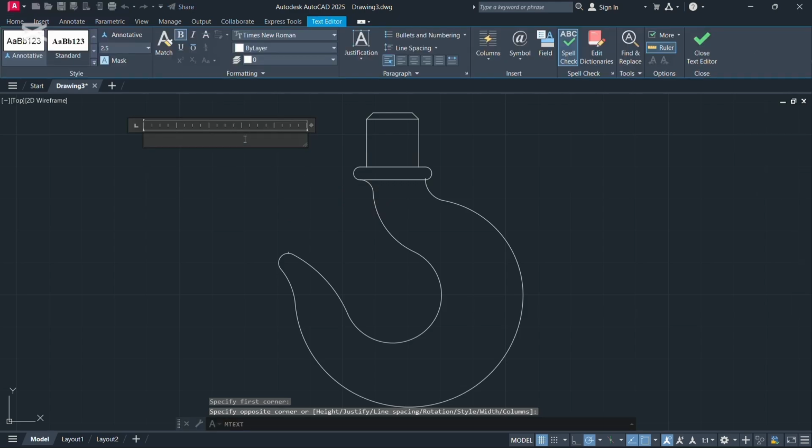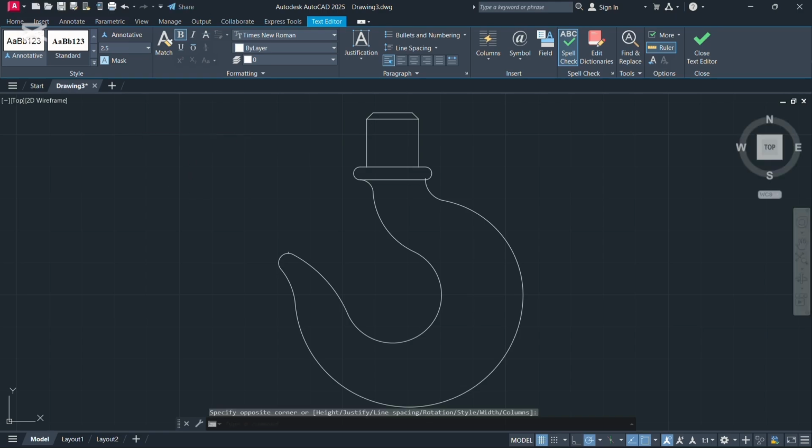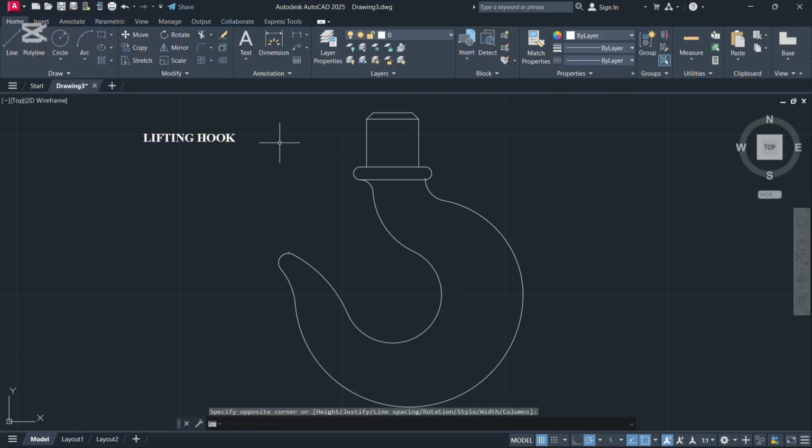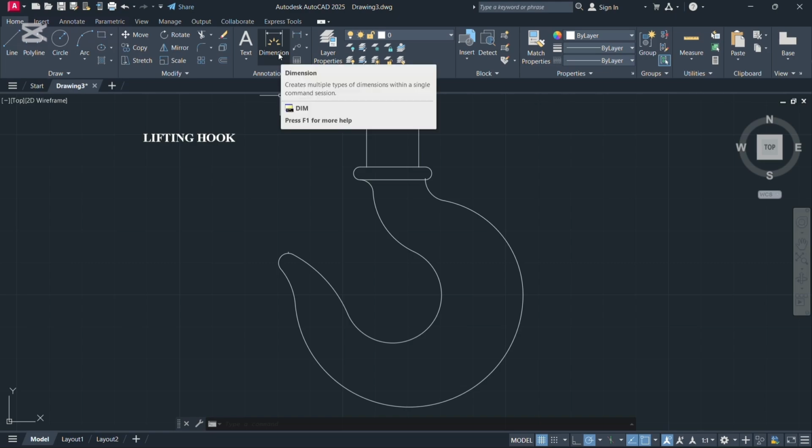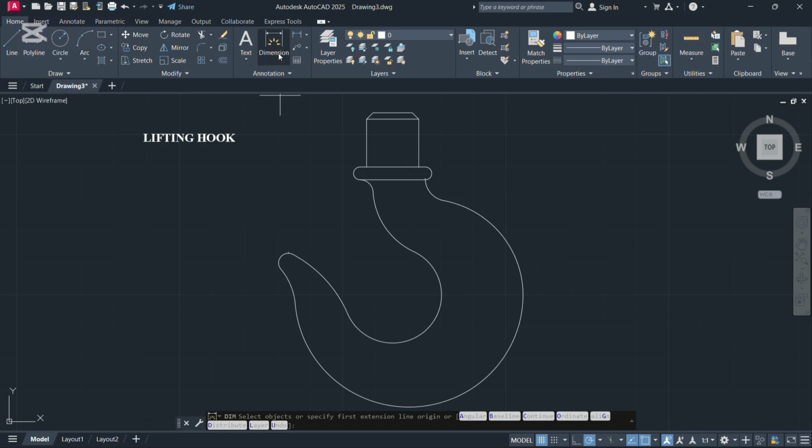Next up in the annotation tab, we have what are known as dimensions. So these dimensions are the exact units of something. For example, it can be the length, the breadth, the angle, the radius, the diameter. This is the tool that you're going to use. So you click where it's written dimensions, then you select 2 points that you want to measure, just like I have selected here. Then it will give you the exact value of those 2 points, either in length or in width, depending with how you're moving your cursor or in what area you want it to be.